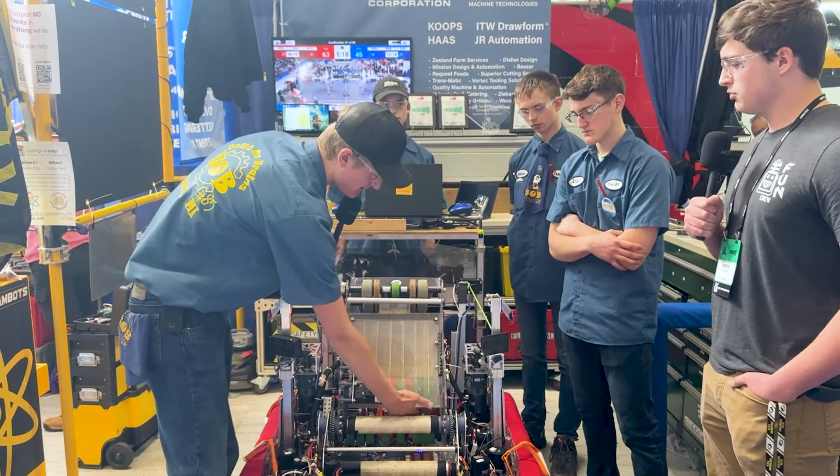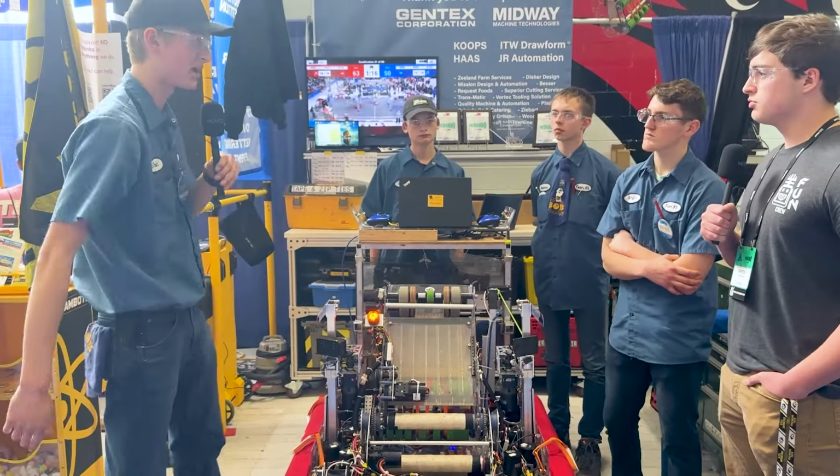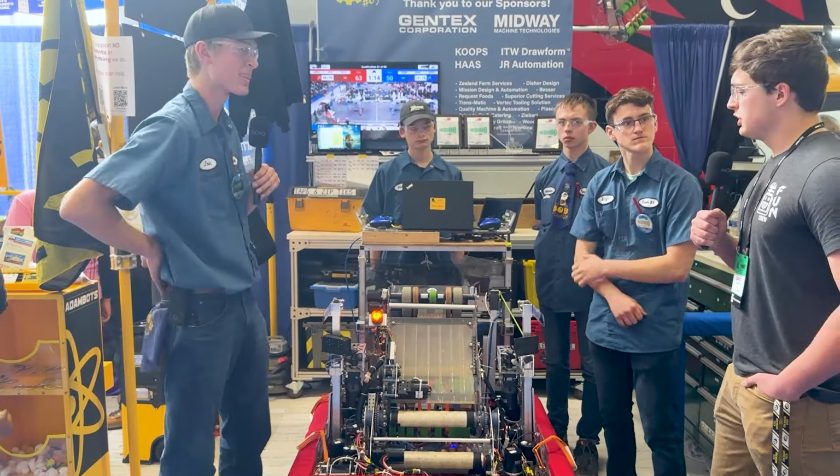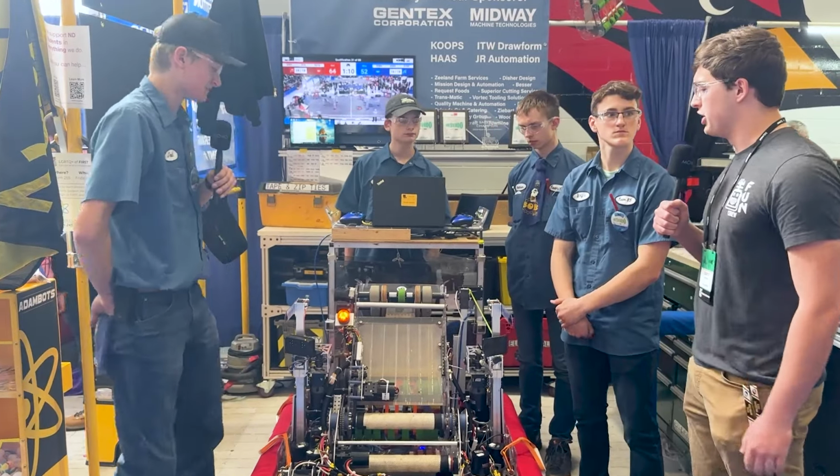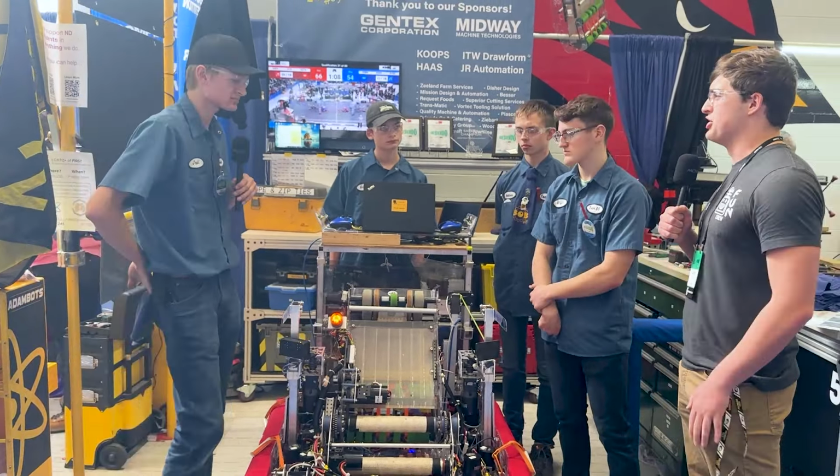So those orange belts and the additional compliant wheels help us keep a good grip on the note. And last thing on this topic, I'm curious about this little green stealth wheel here. Is there a reason for that, and was that always there?